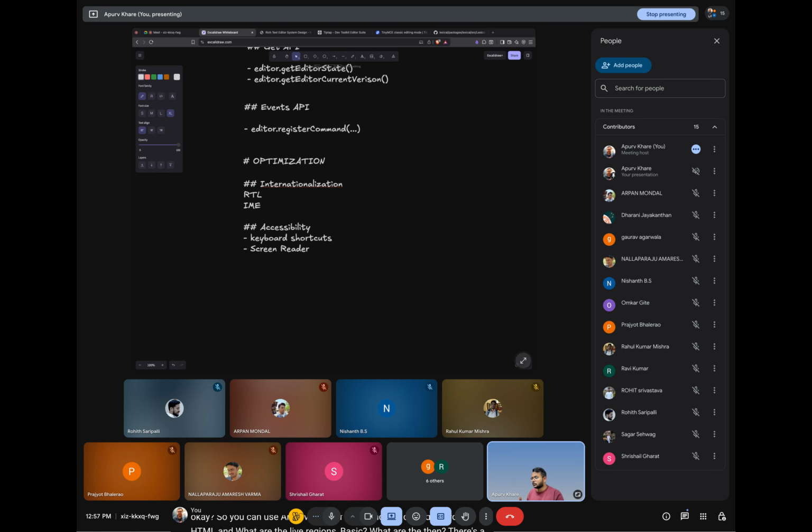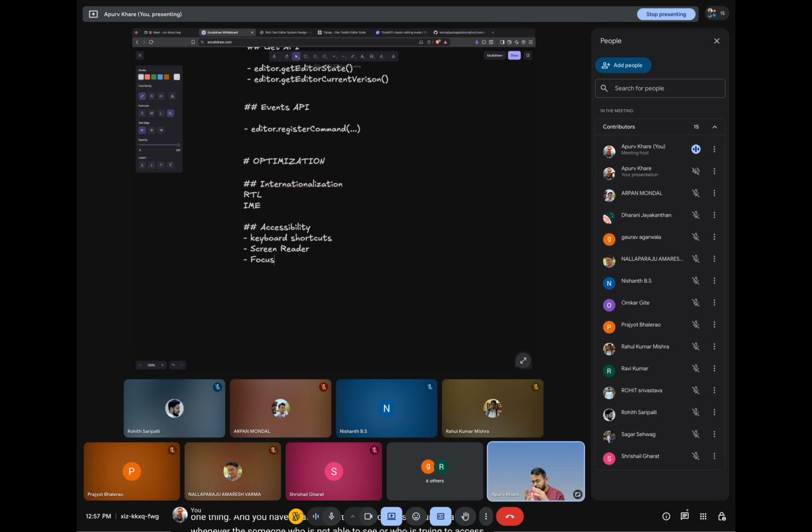And you also have to maintain the focus. Whenever someone who is not able to see, or who is trying to access it via a screen reader, is not able to focus on different elements in your rich text editor, specifically toolbars, then they will not be able to use it.